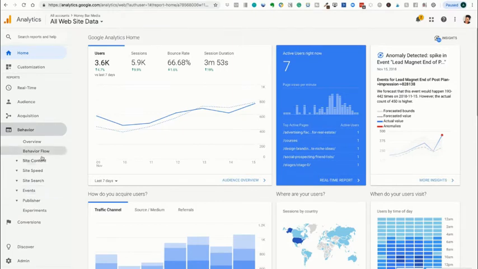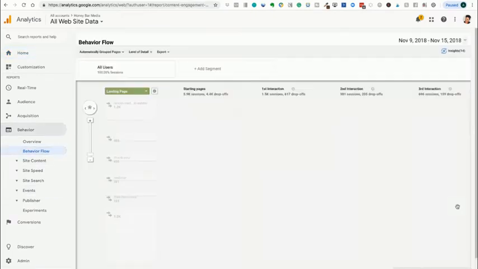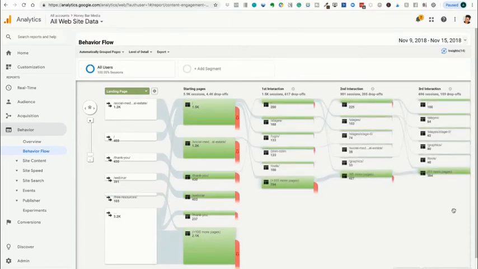It'll give you behavior, so you can see where people are entering your site, where they're leaving your site, which are your most visited pages. So it actually gives you flow, so you can see how people are tracking through your site. The data that we have here is so powerful. So I encourage you to go ahead and get that set up. And then once you do, you'll be good to go. And then we'll move on to the next step in the SEO suite.